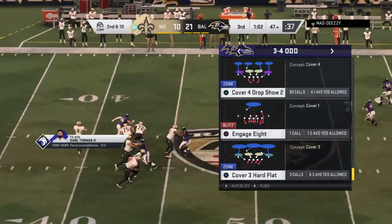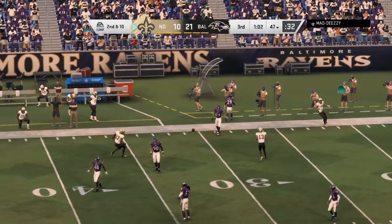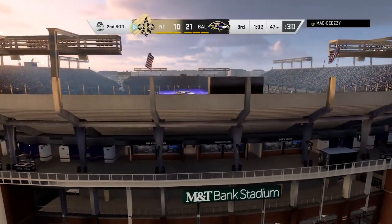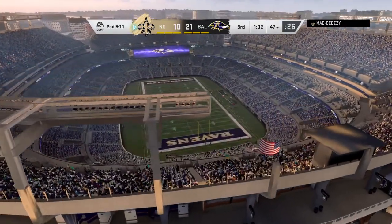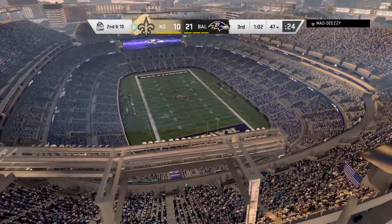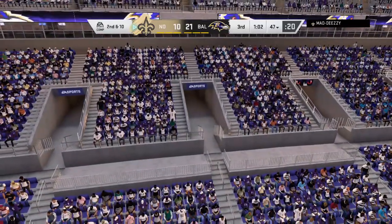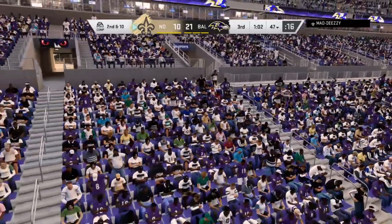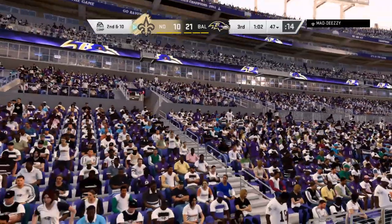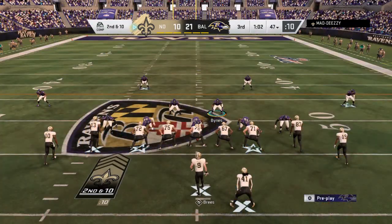And now a throw on first down, but it's incomplete. Despite the scoreline, I think they've got to like where they are here. They're on the road and just one big play away from getting right back in this game. I'm going to follow right along with you because the spot they're in now is a credit to their defense. They've kept them in it by making the plays that they've made, and that just means you're one big score away from being right back there. Now the question is, can this offense step up and make that play? Because that's been an issue for them in this game. So now second and 10 after the incompletion on first down.